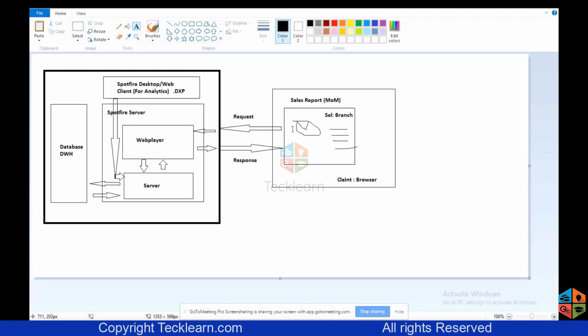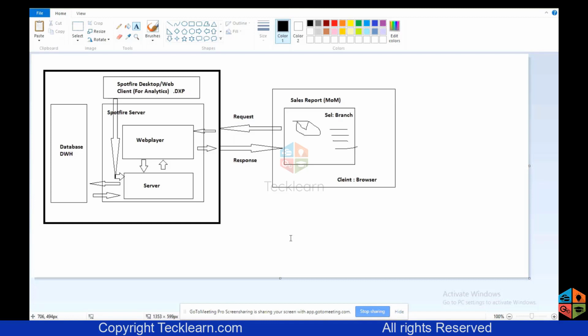That's a trade-off: initial load time. But the plus side is that your further analysis, the next analysis, is very fast, very quick. There's no delay. So you can leave it loading, go get a coffee, and then start the analysis. That's how it works.